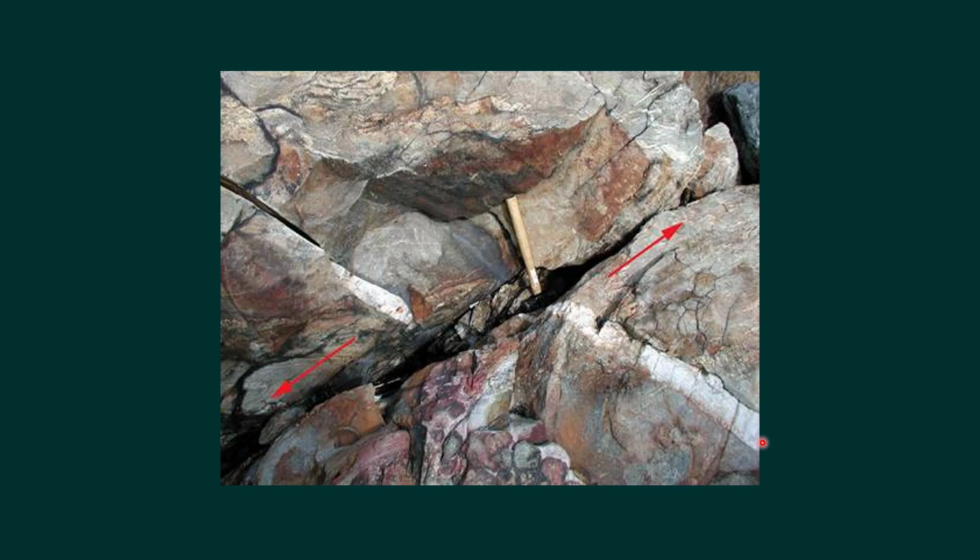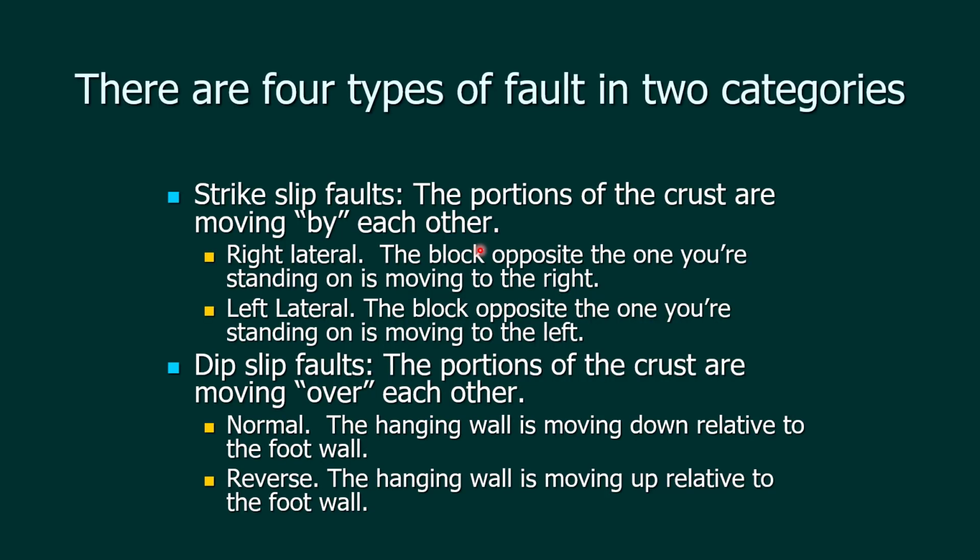I've got a nice quartz seam running across the fault. It picks up to the left as we go across the fault. Right here's a farmer's field. Fields are great for this too because it's very clear what's going on. And so there's a row, stops at the fault, off to the left, picks back up. Right, left lateral. Okay, so both right and left lateral are very common at transform boundaries.